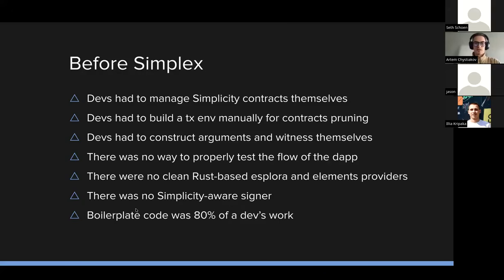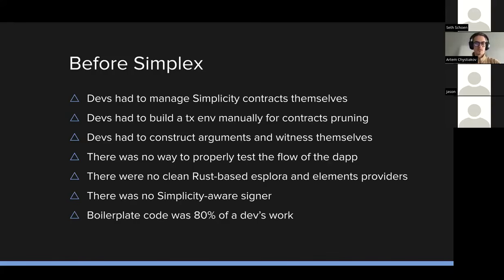Simplex simplifies this step a bit, but unfortunately right now it doesn't automate everything. So we have some abstraction leaks here, which we'll try to solve. Probably will need some changes in the compiler itself, but yeah, it is what it is right now.